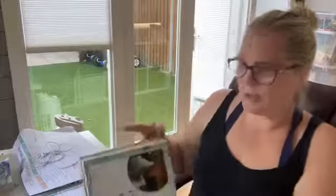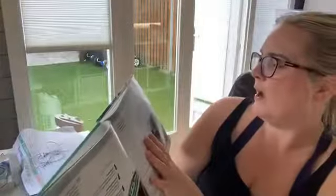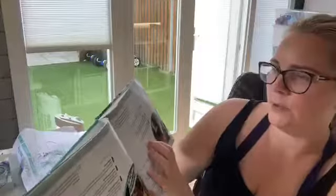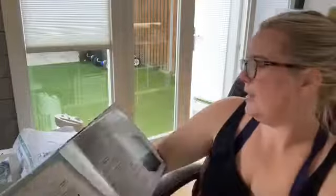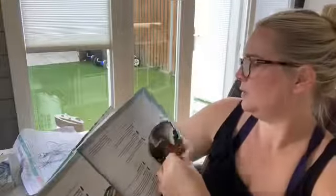But actually, if you've got the right resource, so I've got an app as well, but I love this book. In this book, it's got protocols and it's got blends that you can put together, and it's got recipe ideas. So like this is just one here. Oh, look at what I picked up. This is actually very apt for today, but I won't go into that. Revenge. So oils to process anger, oils to process revenge. And then there are blends in here as well, I believe. I'm sure there are blends and protocols. So if you've got the right resource, then blending doesn't have to be difficult.